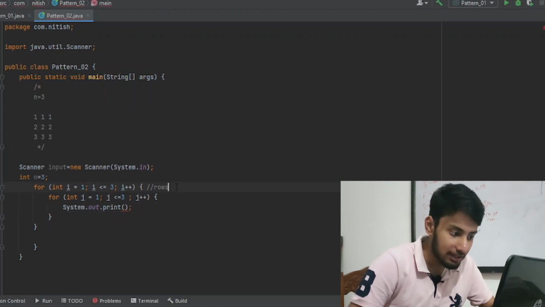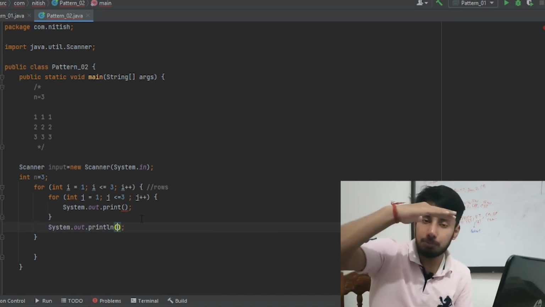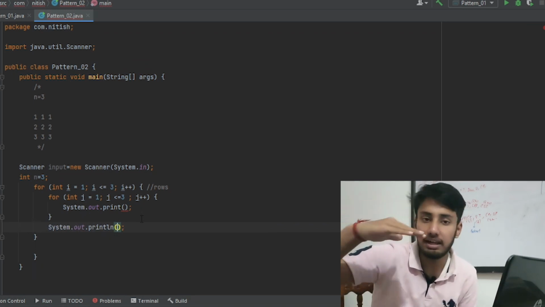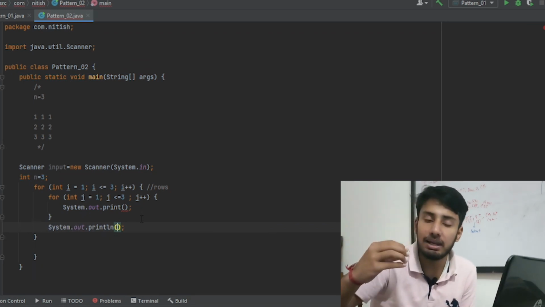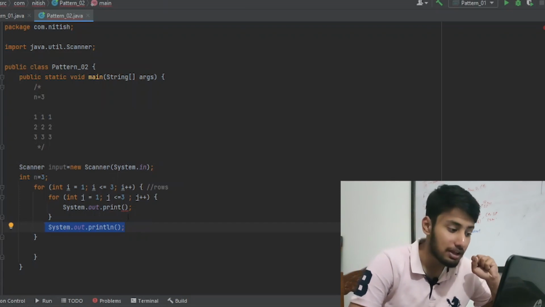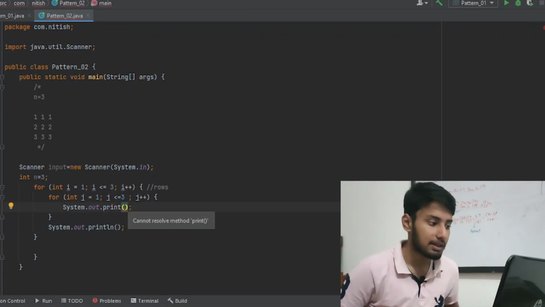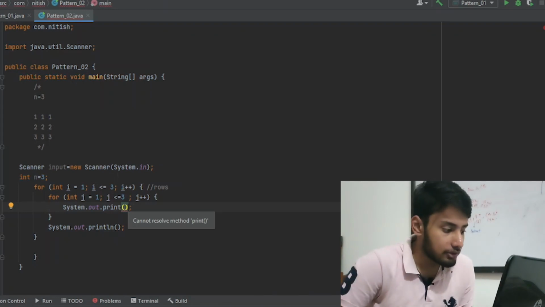And after printing, for the next time when I print something, basically I need to add a new line. Suppose the first row has been printed, then to print the elements in another row, we need to add a line, and that's what println will do, correct? I have written exactly like this. This is the code. Now the question is, what should be printed? What should be there in this place? See, you understood up to here?